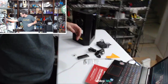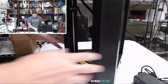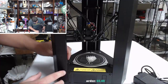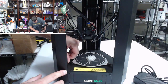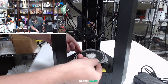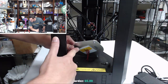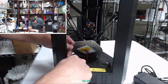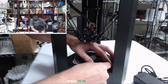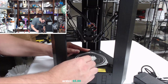Let's go ahead and move you guys down to here so you can get a better look at it. Go like that. So everyone's on 40. All right, well, we'll go with that. So yeah, it's got a removable build plate here. So you can pull these tabs and this comes out. As you can see there, it does have a very, very small heater right on the bottom there. And it does have self-bed leveling in here as well, as it's supposed to. It's what I've read. And it will go ahead and touch all those points. Put that back on there.